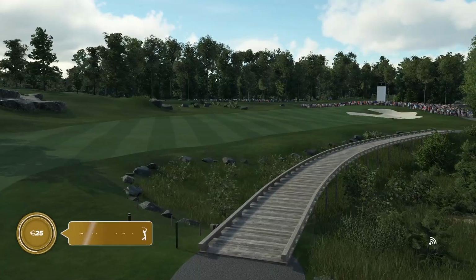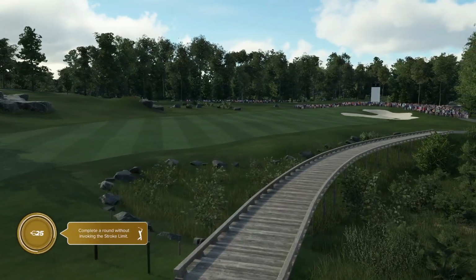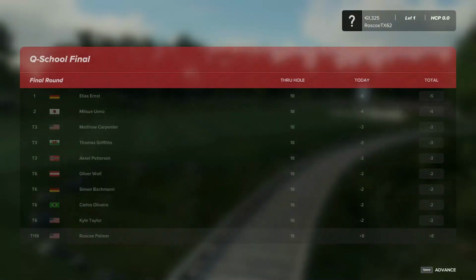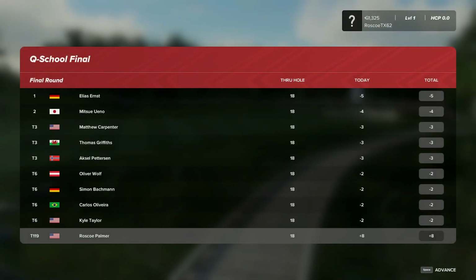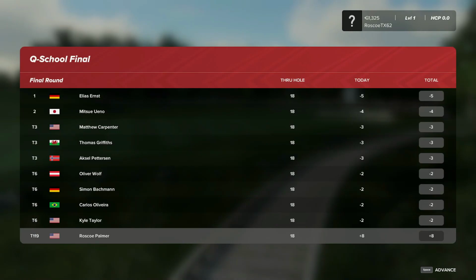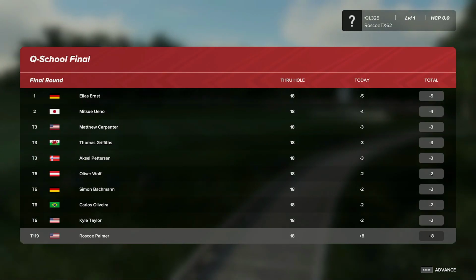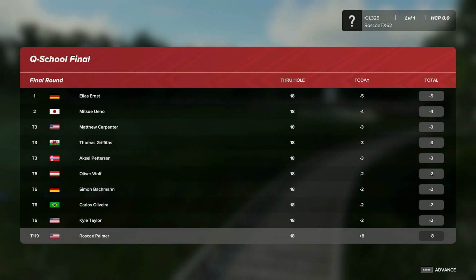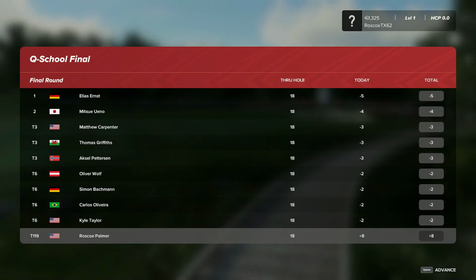And with that, this player has finished their Q-School final, which, unfortunately, they didn't manage to make it to the top 50. One thing I'll say is it's definitely a great game. I look forward to this whole journey with Roscoe Palmer and moving on into Q School and then Korn Ferry and then getting onto the PGA Tour. It's going to be a fun journey.